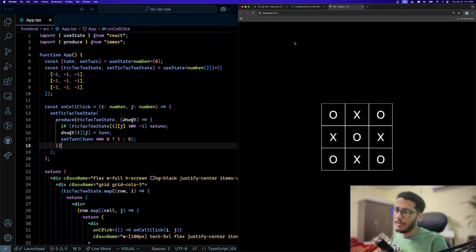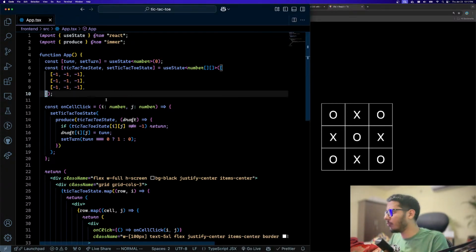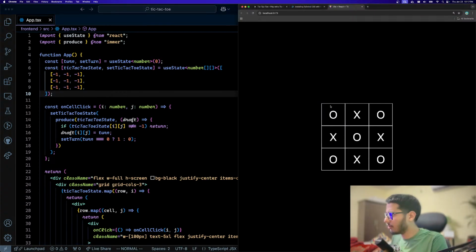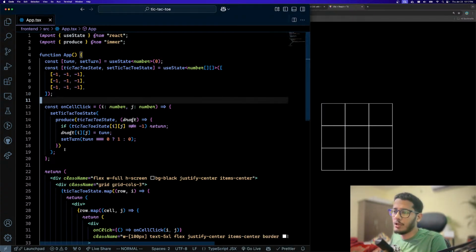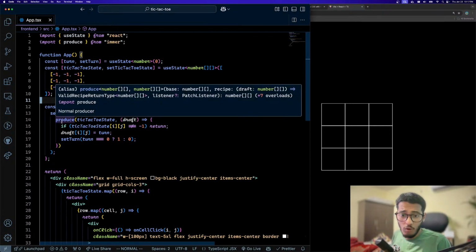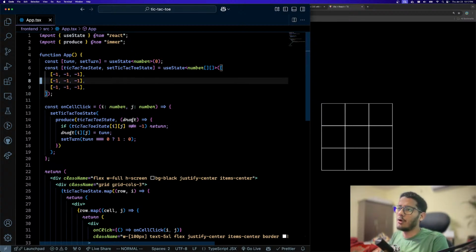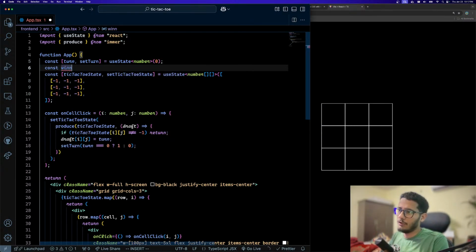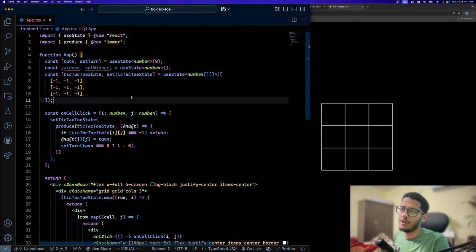Okay, now the next step is, let's refresh this so that we have the empty thing. We're going to write a way to determine who won. Like, do we have a winner, right? So what we can do is create a state called winner. So const winner, winner chicken dinner. Okay, so set winner, we can just say this one. Again, -1 means no winner. Either you can use -1 or undefined, both are okay. I'll use undefined, so there's no winner right now.